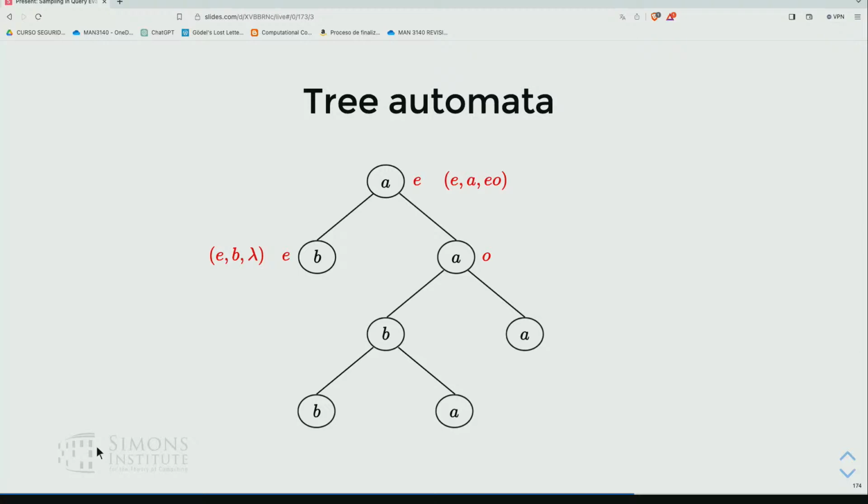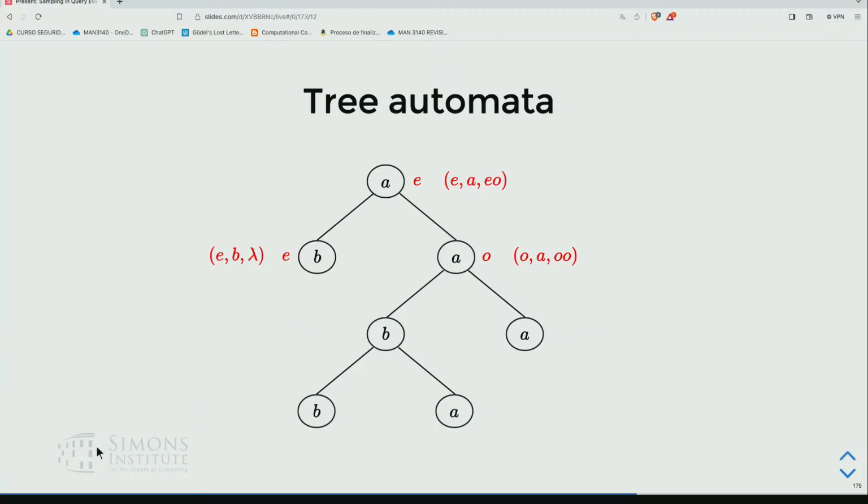And we continue here, like now we said we need to have an odd number of A's. Since you are reading an A here, you should have an even number of A's here. And then it could be both even or both odd, right? And you continue like that. You say O, and you say, well, okay, I'm going to have an odd here. I'm reading a B, so I need to have an odd number here. So it has to be even odd or odd even, and you keep going, right? And in this case, you are going to accept this tree. So the acceptance condition is that you have an execution where you can finish without having this problem, that you don't have a transition for some state, for some combination, right?